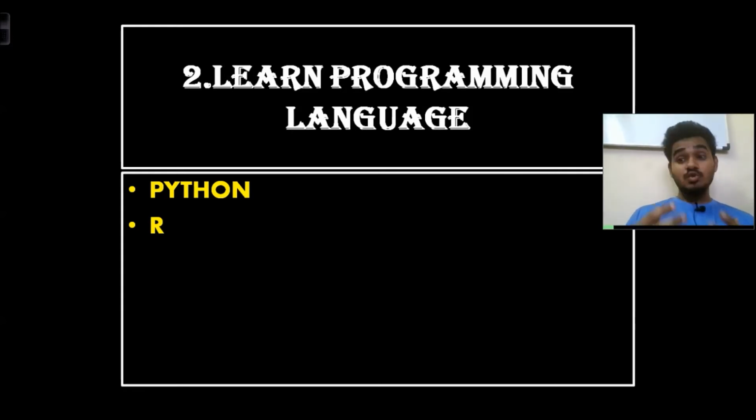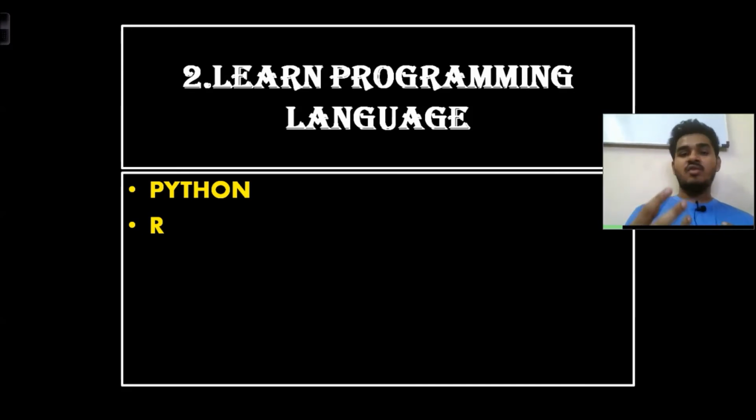Python, as you all know, is a very popular language and it can be used in many different areas of IT. And R is especially designed for data analytics and data science purposes. So these 2 are very library-oriented languages. They support various kinds of libraries for data visualization, for data analytics, and for many purposes like calculations or mathematical models. So Python and R are both very good. We don't need to suggest only one among these.